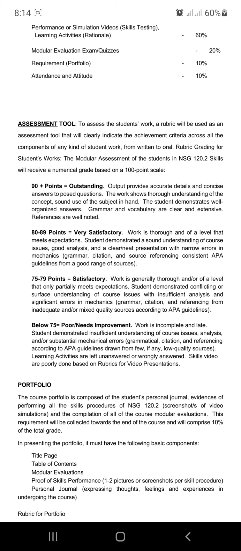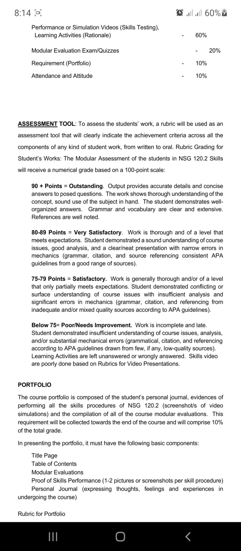Example lang natin pag magpapabigay ako ng requirements or activity na in essay. Essay yan ha. So as much as possible, umaabot ng 1 paragraph, 2 paragraphs. And ang maximum sentences in 1 paragraph is umaabot ng 10 to 20. So, ganun yung paggawa. Hindi yung pag 1 paragraph ka lang and then 2 sentences, 3 sentences. That is not a paragraph. That is not how you answer an essay question.